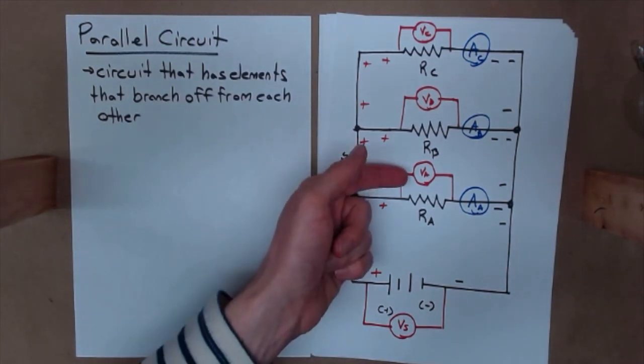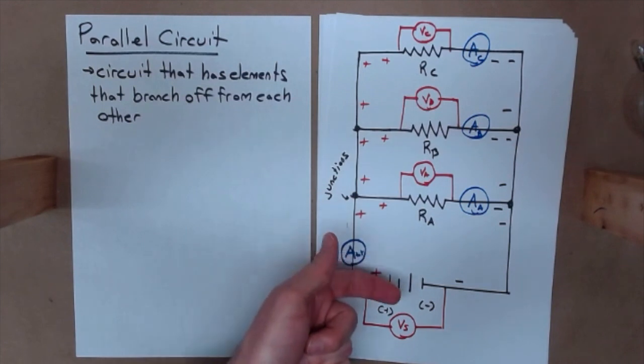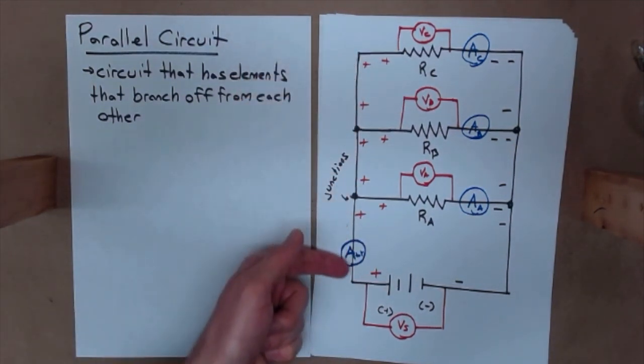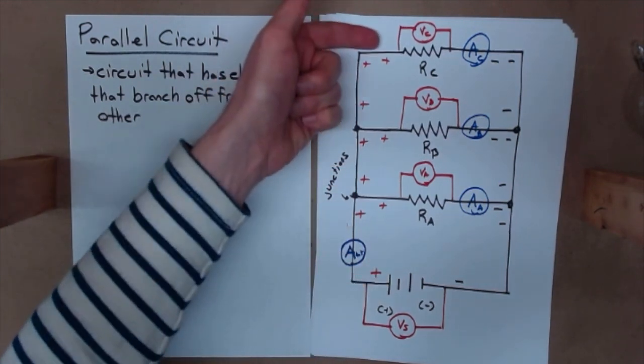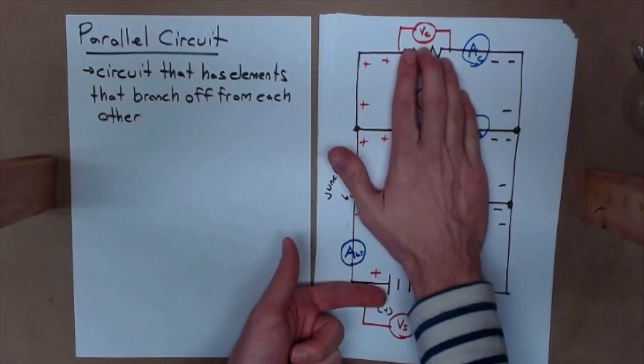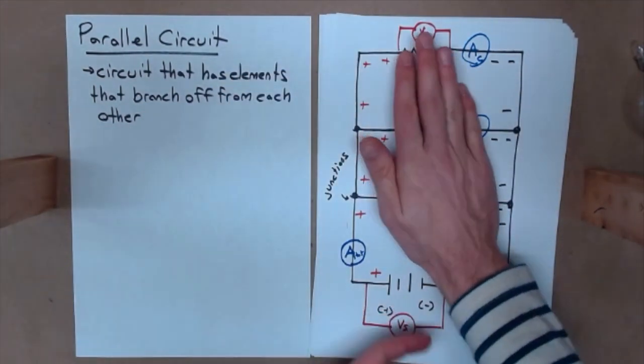As a result, each of these meters will read whatever the battery's potential difference is, because since these are all conductors going straight to the battery, it's basically just reading what the battery is. Even if I took those resistors away, right? VC is basically just connected directly to my battery.